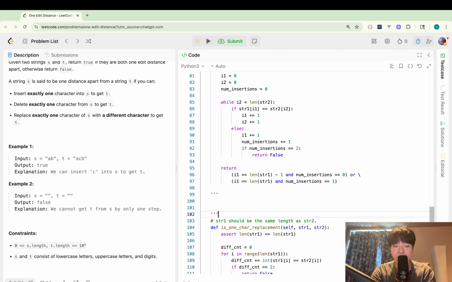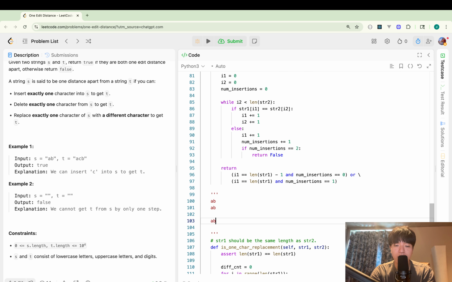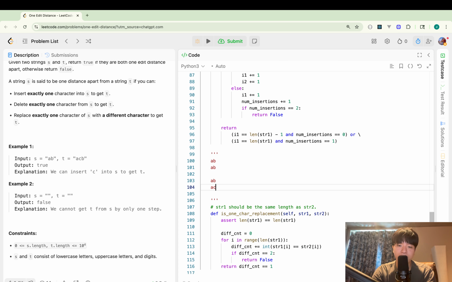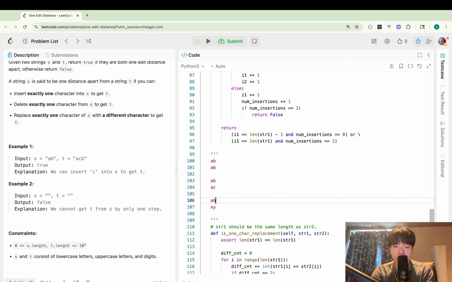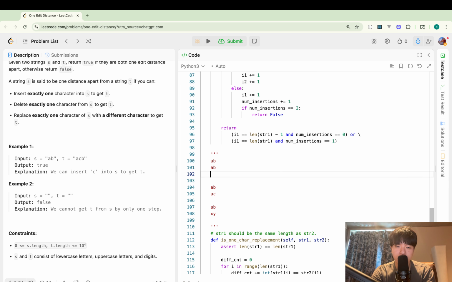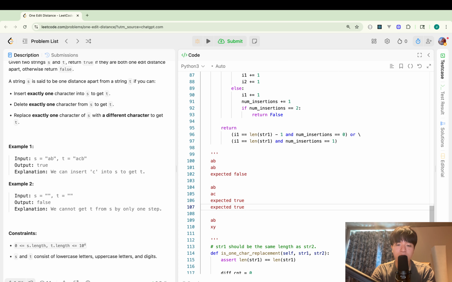I will check the AB and AB case, and the AB and AC case. This should return false, this should return true, and maybe this should return false. Sorry, expected false, expected true, and expected false.